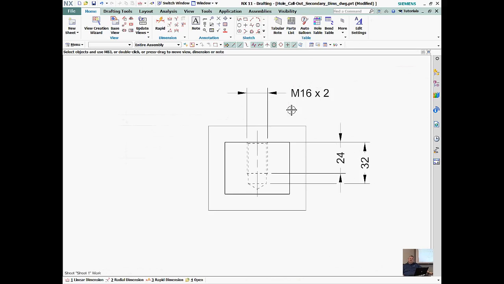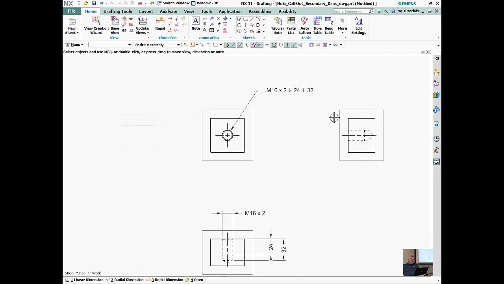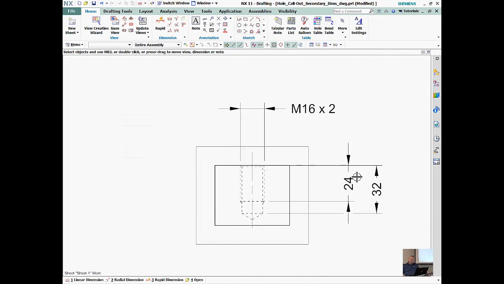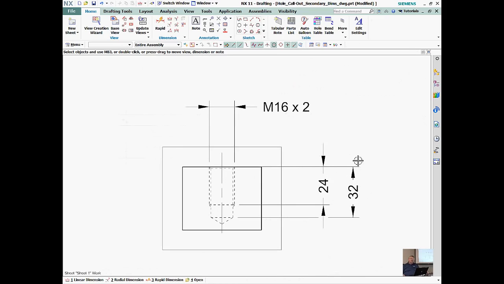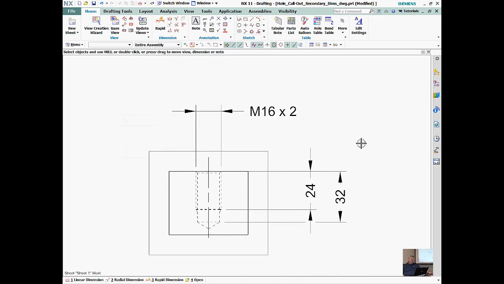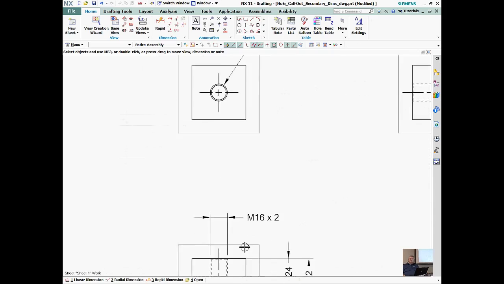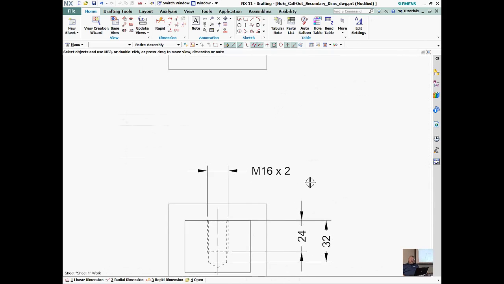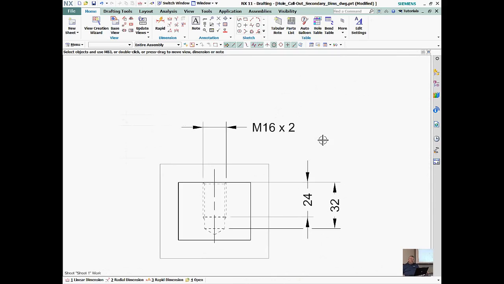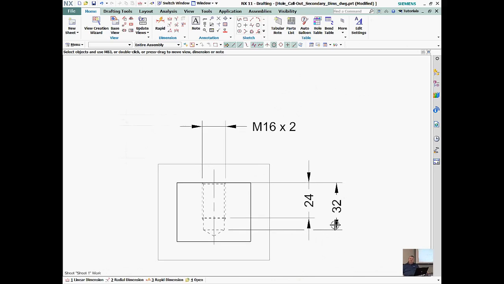Of course, you could still use a single callout, similar to what we have up here, or if you prefer to do it in a linear fashion, you can now have the linear dimensions defining the depth of the thread, the depth of the hole, and the size of the hole. What's new for NX 11 is this ability to automatically create these extra linear dimensions. Previous to NX 11, you could create the symbol, either as shown here, or a similar symbol but in a linear format in a view like this. In NX 11, we added the option of saying, no, I only want to use just the size in the symbol, and the rest of it I want to include as actual linear dimensions.